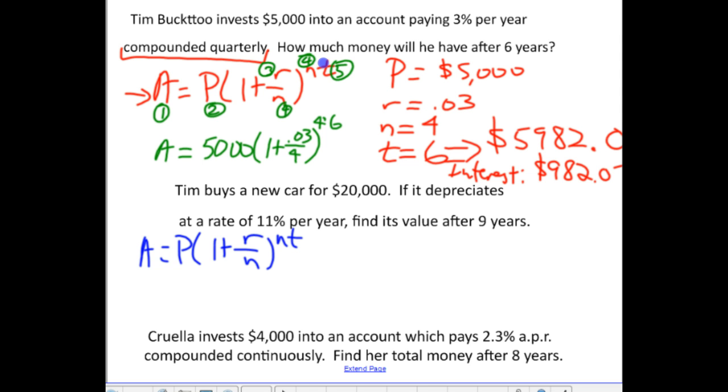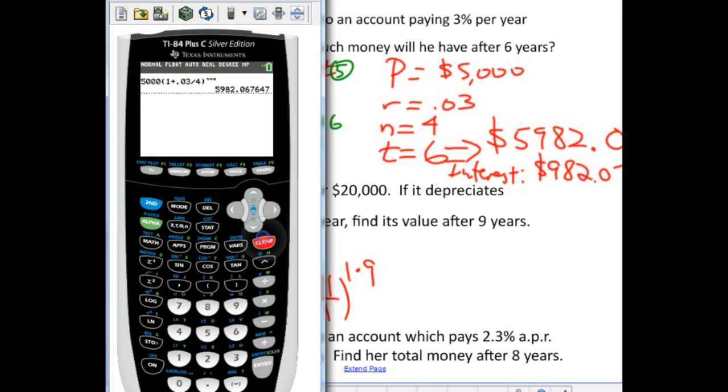Let's fill in what we know. We know that the original value was $20,000. So, the amount that it's going to be worth after the nine years will be 20,000 times one plus. His percentage rate is 11%. Now, I can't put in .11 because if I do, that means that it's increasing value. It's actually decreasing in value. So, you have to put in negative .11. Don't forget. It's dropping in value. Or dropping in amount. You've got to put a negative r in. Now, how many times does it depreciate per year? Always just once. So, in effect, you don't even need to put the one if you don't want to. And raised to the nt power. Well, again, the depreciation happens once a year for nine years. So, that's how we get the exponent of one times nine.